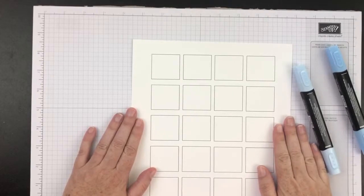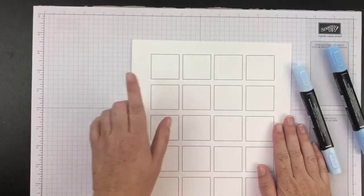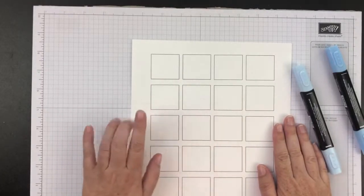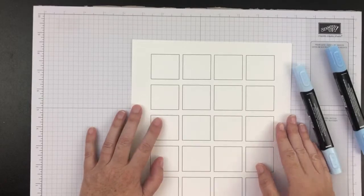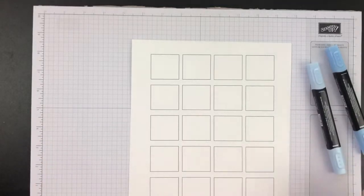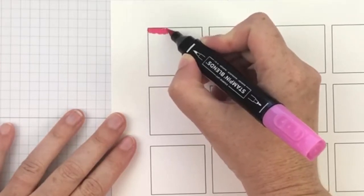Now this is going to seem like a real dumb thing to do, like filling an area, but it's actually a really important thing to learn, and there's actually different ways to do it. So I'm going to show you 3 different ways that I know to do it. I'm doing this in large boxes, so it's a little bit more challenging for me, but I wanted to be able to sit and chat while we did this.